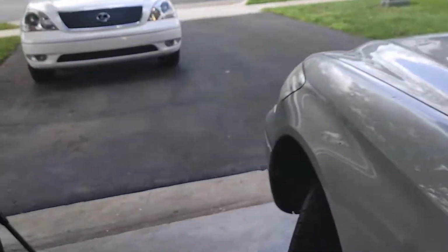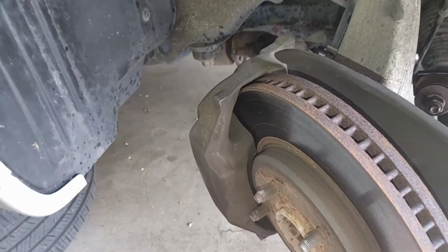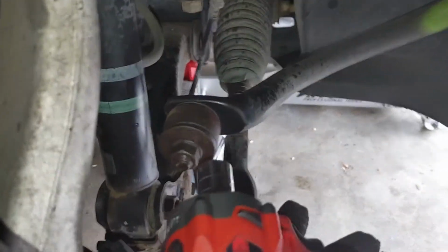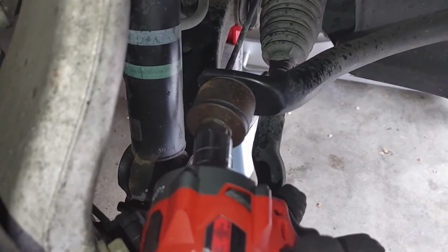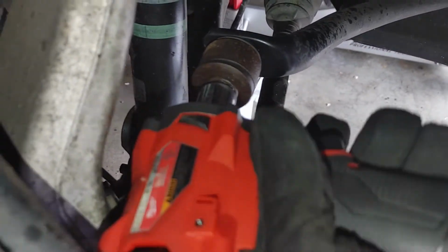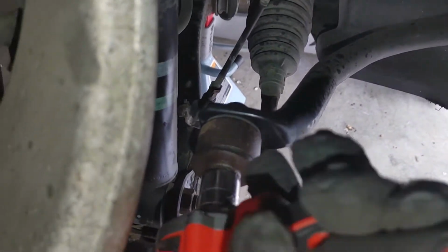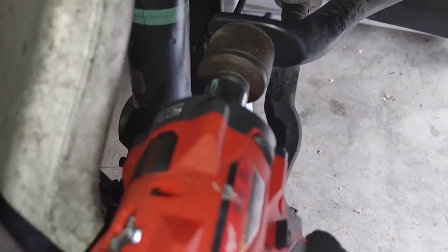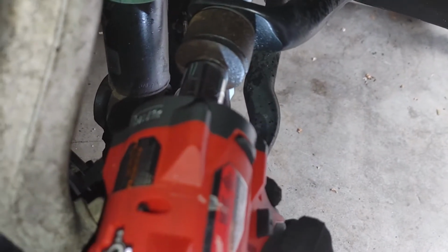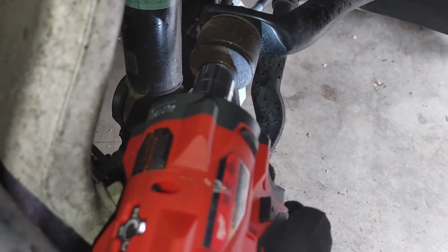I'm going to grab my glove. All right, now I'm going to go grab my little small impact here. And because this has tension on it already, I don't need to put anything on the back side of it. So I'm gonna finagle this thing in there best I can here. You don't want it angled, there we go. And let's, here we go.